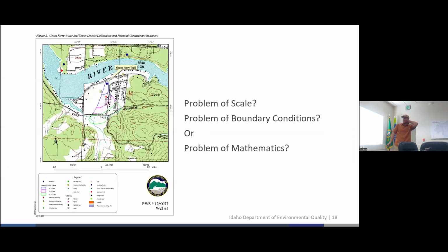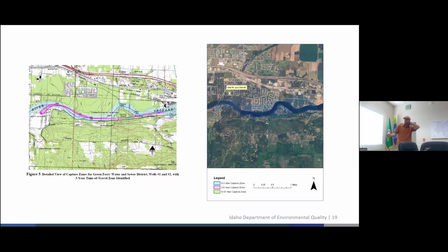I'm sure they could, with the data they were given, without a numerical model in place, it's hard to say this person was doing this in bad faith, or this person was doing this one in bad faith, or who was right, who was wrong. Again, this is why you do a numerical model, so you actually have the data in place, and you know which one is the more realistic scenario.